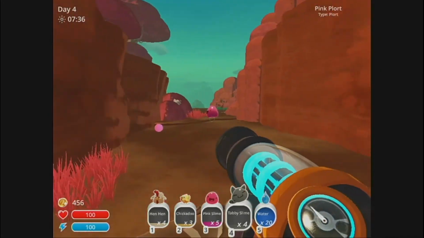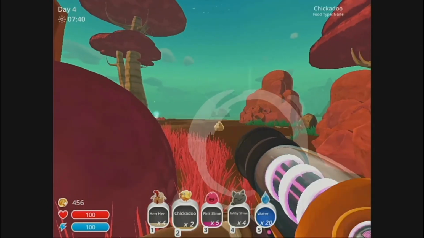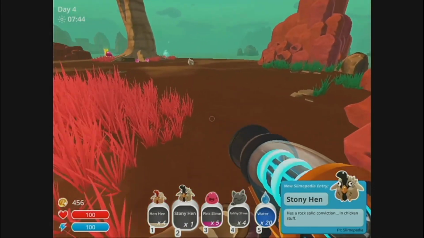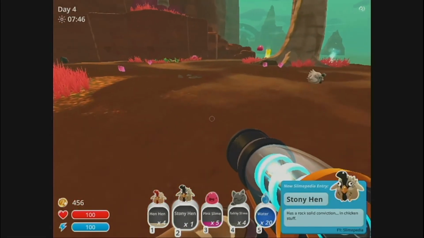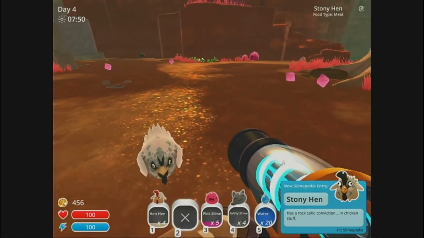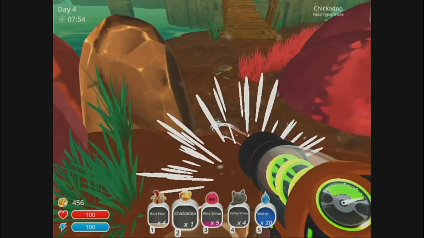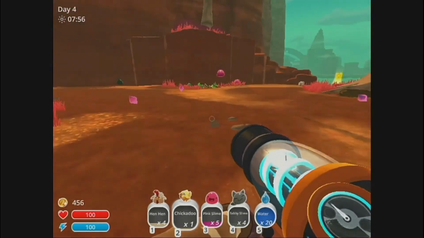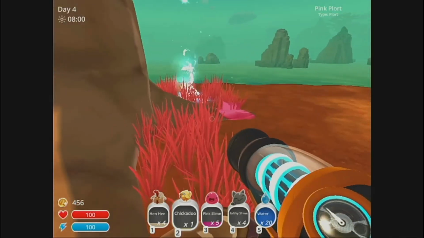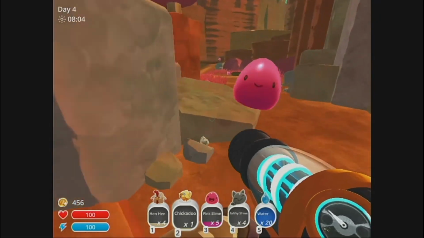stonehead. There's multiple different kinds of chickens. This is just drop off the chickadoos. A stony hen has a rock solid conviction in chicken stuff. So it's basically a different type of chicken. Don't know what happened to the other 2 chickadoos. I guess they got eaten. Got 4 tabbies.